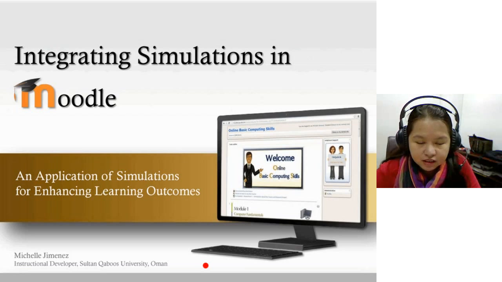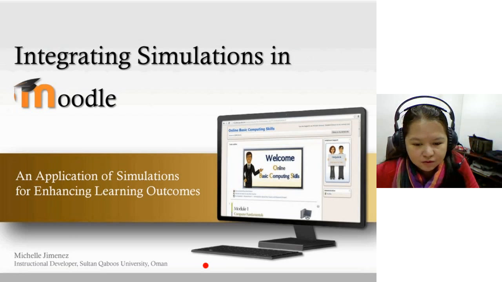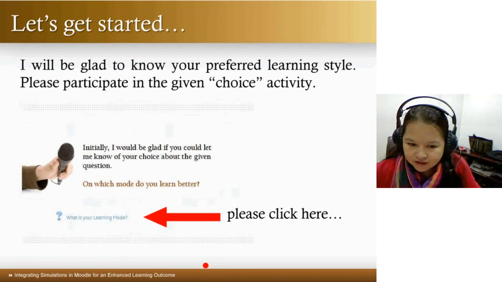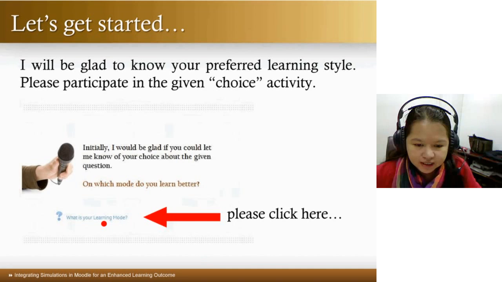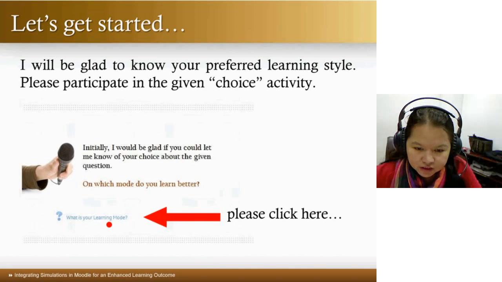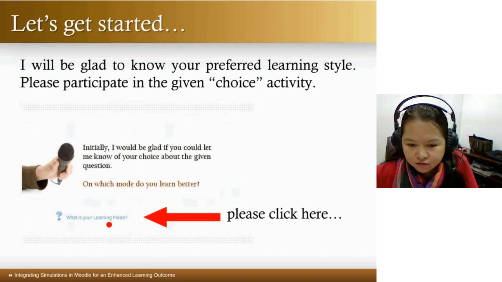Okay, so I think to start with, let me just switch to my second slide. If you have logged onto the course, well, I believe everybody logged to the course. You can see actually an activity there, which is actually a choice activity. So I would really appreciate if everybody could answer the choice activity.